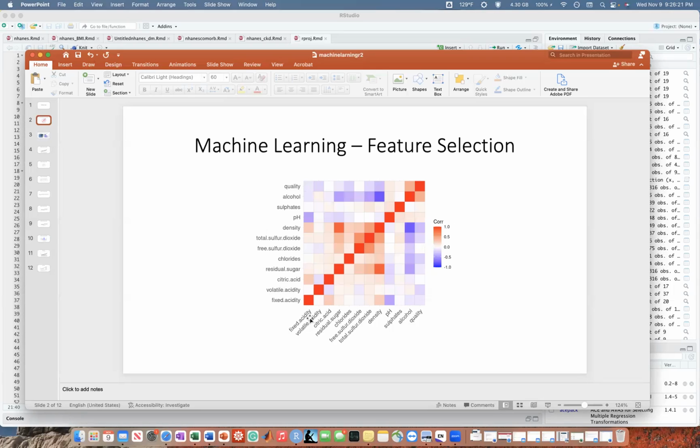And it seems like what's this one? Residual sugar and density. I'm not sure what this is. I assume it's from fruits or types of wines. It seems that these two correlate well together, as in, as the density increases, residual sugar increases or decreases more often than not.